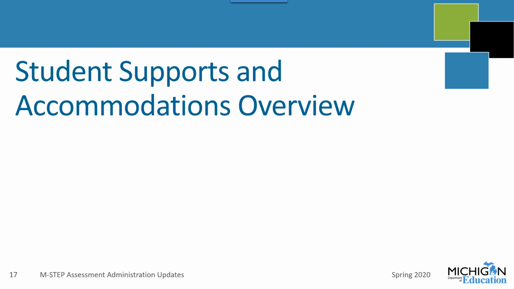I'm going to take a few minutes here to review student supports and accommodations. During testing, issues with supports and accommodations are a frequent testing irregularity that is reported through our incident reporting tool, and accurate identification of student-designated supports and accommodations before testing begins can help prevent a lot of these issues from occurring. So, I'm going to walk through what they are, some suggestions for helping keep track of what supports each student needs, and then how to assign them in the DRC Insight Portal.